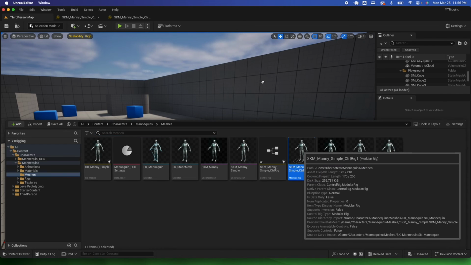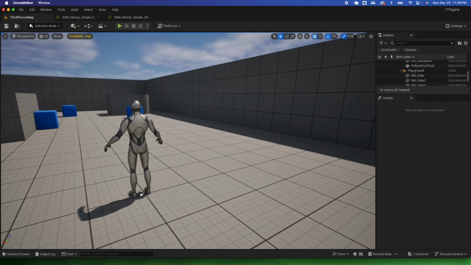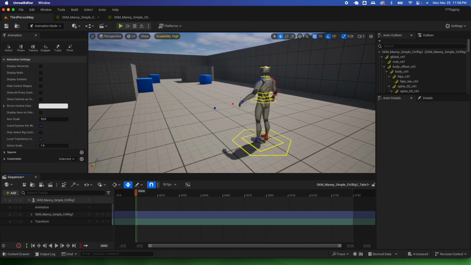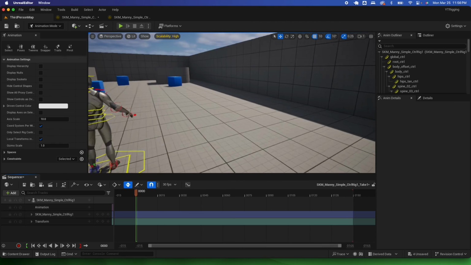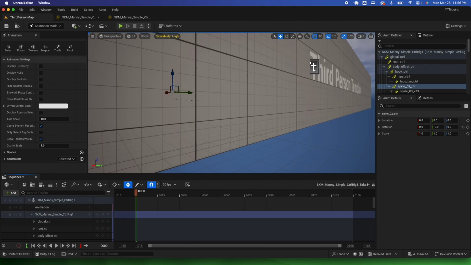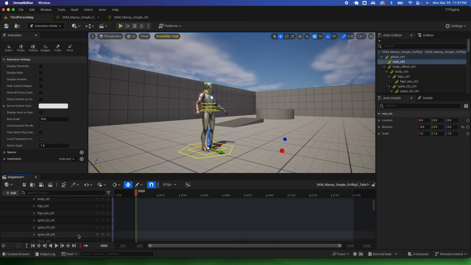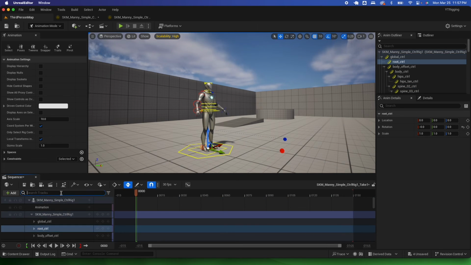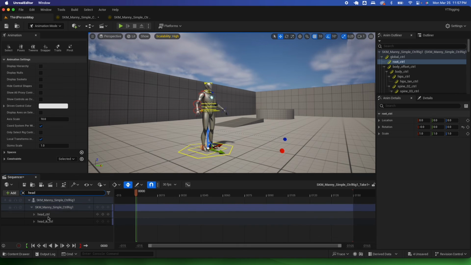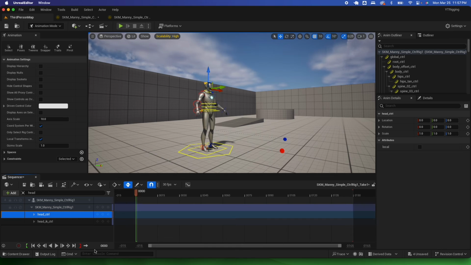Now I could drop that modular rig asset here. It's going to create a level sequence, and pretty much you could go ahead and animate your character. So I could search for the head control and create a keyframe here, and probably on the 90 there.